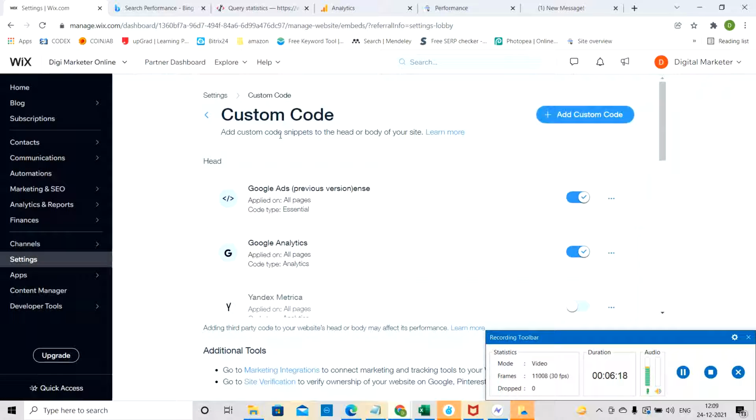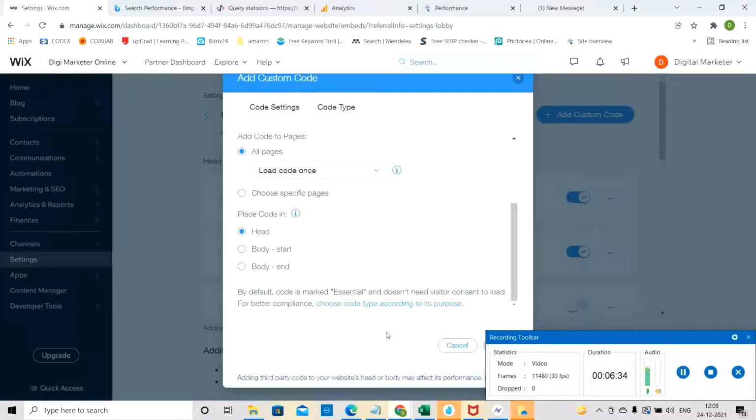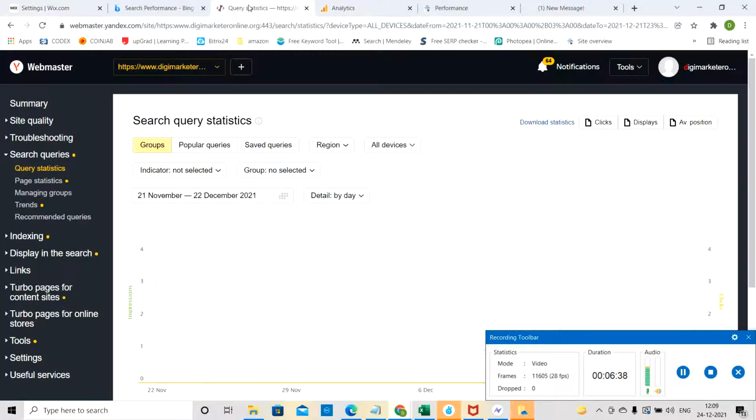Moving on to how this custom code is to be set. As you can see here, you will have to go to the settings, custom code, add a custom code, and in this meta tag section you will have to place the meta tag, name the tag after whichever search console you are trying to configure, load it on the page in the head section and confirm it. Go back to the site where you want to verify. If it is Yandex, you will have a Yandex verify button, wherever the meta tag was placed, you will have a verify button over there. Just verify it and the link is done.